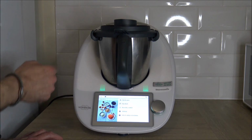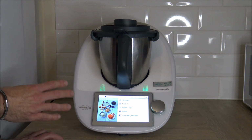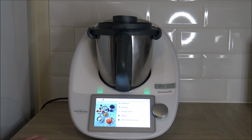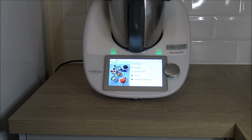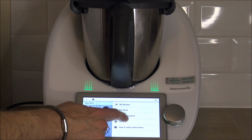So let's have a look. I must say, again, this display is absolutely fantastic. I know you might not be able to get the full benefit of this. What I'm going to do is zoom in a little bit, to hopefully make it a little bit clearer for you. So all we need to do is have a look at the settings.